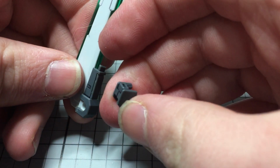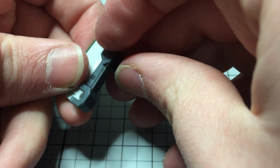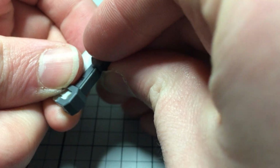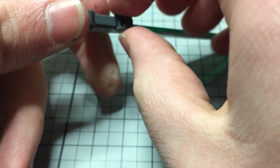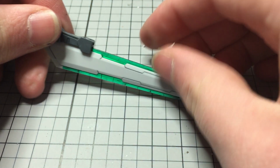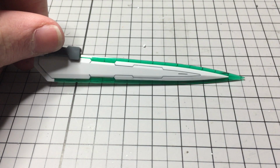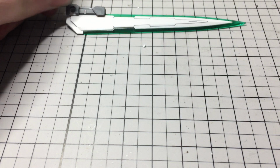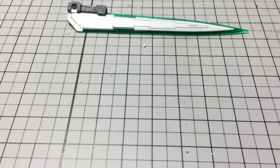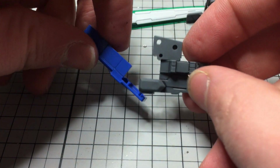And this one with the fancier side up should just slide on into place. That in? Oh, there we go. That's in. So it'll look like that once you're done. We'll put that off to the side just for a minute. I can tell you already that this is a lot simpler than the perfect grade version of it.